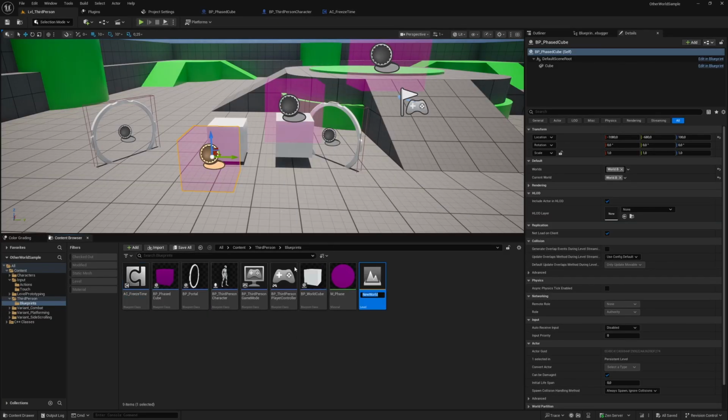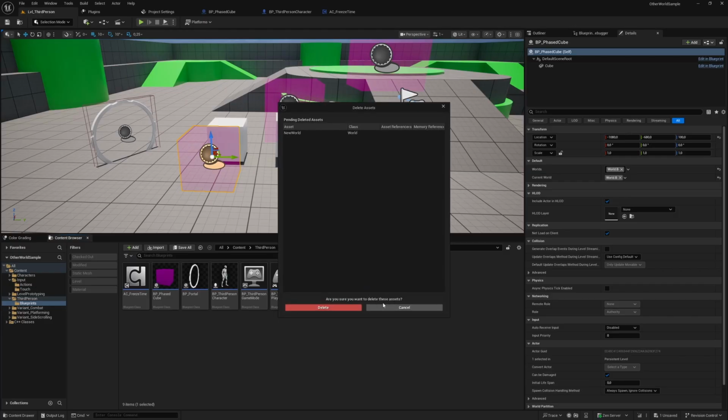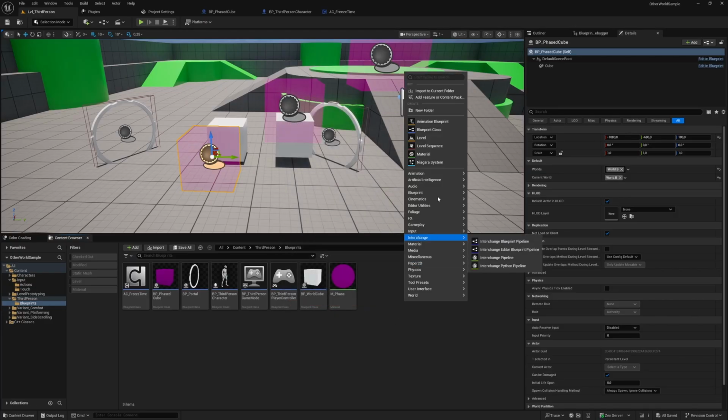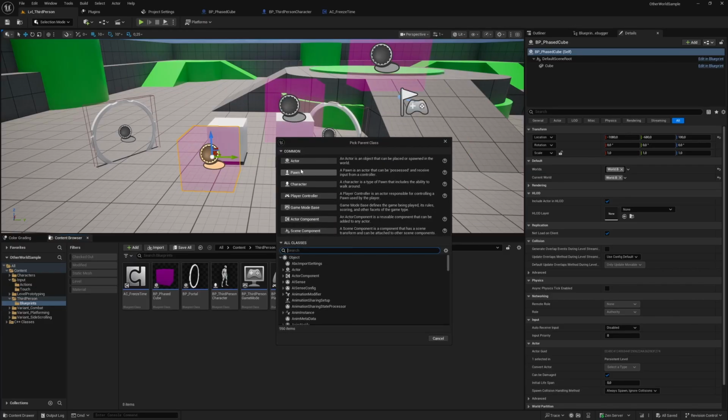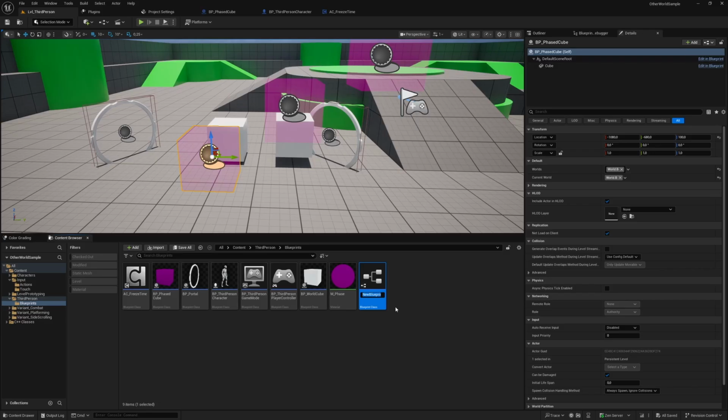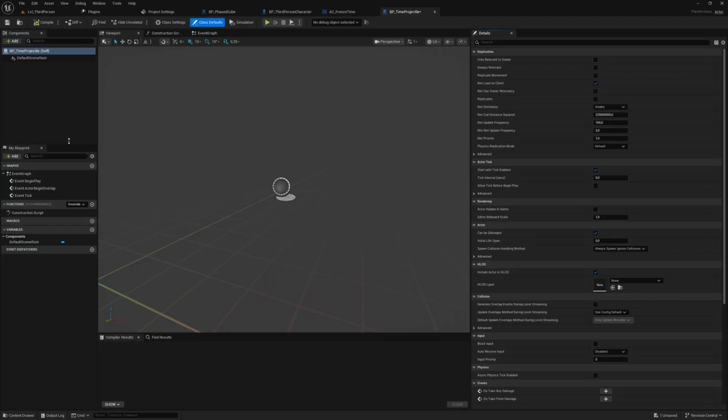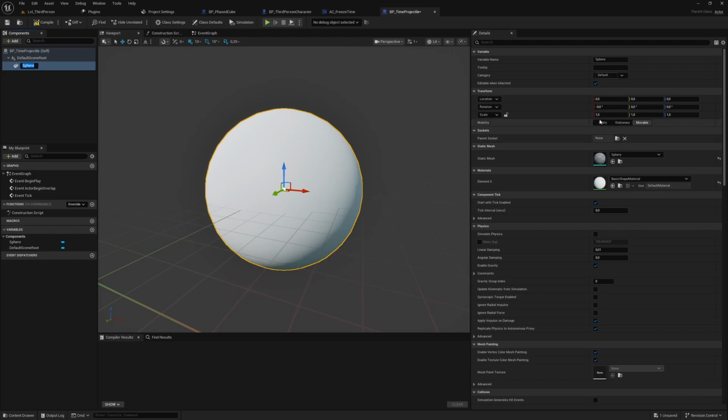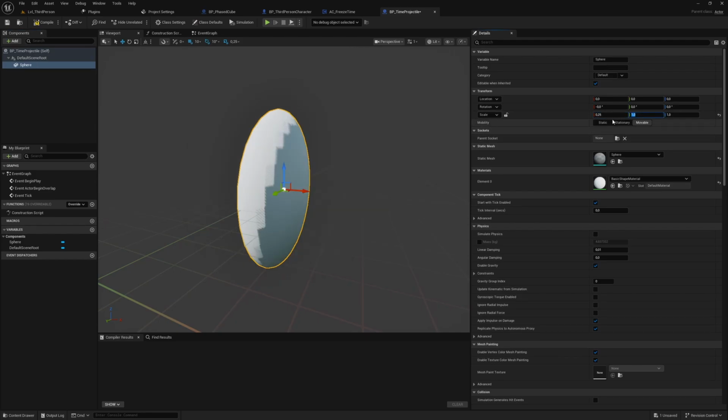And I'm going to go ahead and create another actor using a blueprint here. And I'm going to call this time projectile. And the time projectile will have a sphere. I'm going to make the sphere a bit smaller, 0.25 maybe.